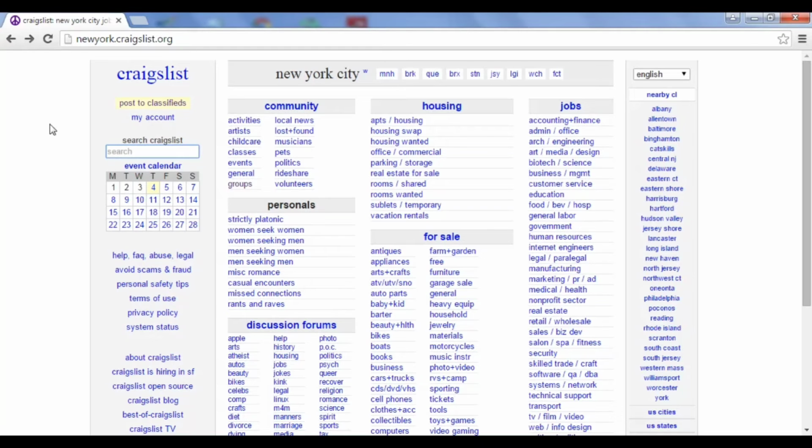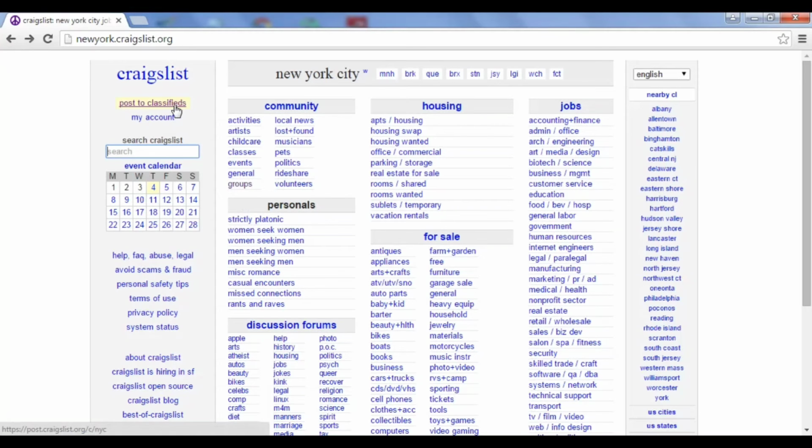Now, one of the areas on Craigslist where you can still post with a clickable link, or at least you can at the time that I'm making this video, is in the community section. You can still do it here. You generally can't in any of these areas over here now, but you generally can in this particular area here in the community section. So what I'm going to do is post an ad into the community groups section. I'm using the New York City Craigslist for this demonstration, but there are lots of other instances of Craigslist throughout the US and in other countries as well.